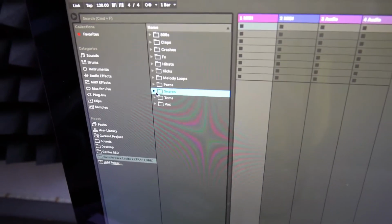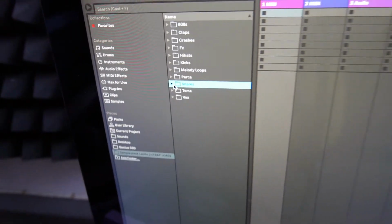So as I said, I've been creating some of them, I've been exchanging them with a lot of producers that I've been working with, so really, this pack is amazing. So now we've checked the samples, now let's get into that beat. So if we load it in here, in the first channel, it will sound like this.